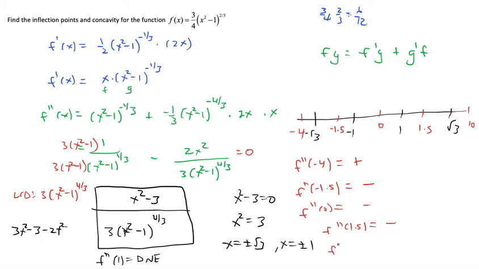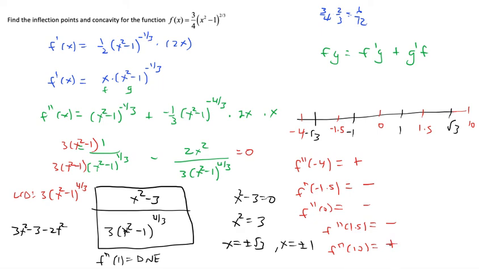And of course, f double prime of 10. Okay, plug 10 in here, 10 in here. All right, that's going to be 100 minus 3, that's a positive number. Here we get 100 minus 1 is 99. Okay, so, you know, raise that to the 4/3 power. It doesn't matter what number it is. Positive divided by positive remains positive.